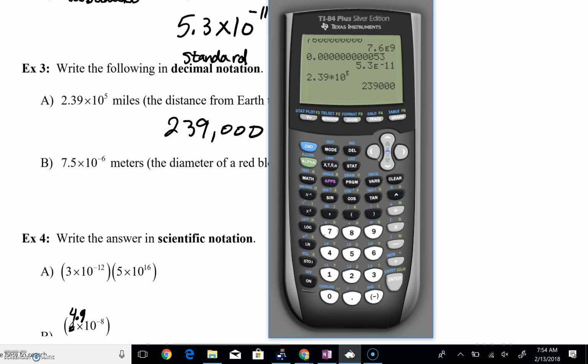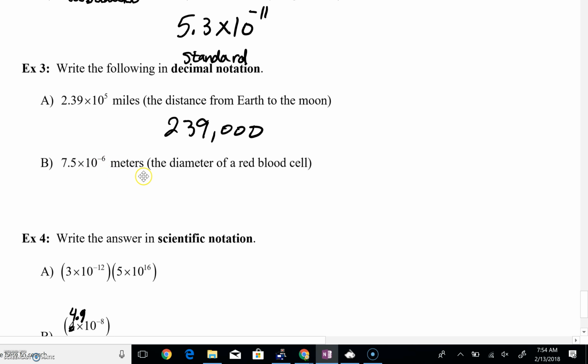Let's see, if we wrote 7.5 times 10 to the negative 6, you can see, it's giving me the exact same thing. Now, every once in a while, ALEKS will do that. So we've got to be careful. Here's where you'd say, well, I'm trying to use my calculator. It's not helping me. What you really have to be aware of is that this negative 6 is telling you that you've got a whole bunch of zeros. It's a very small number.